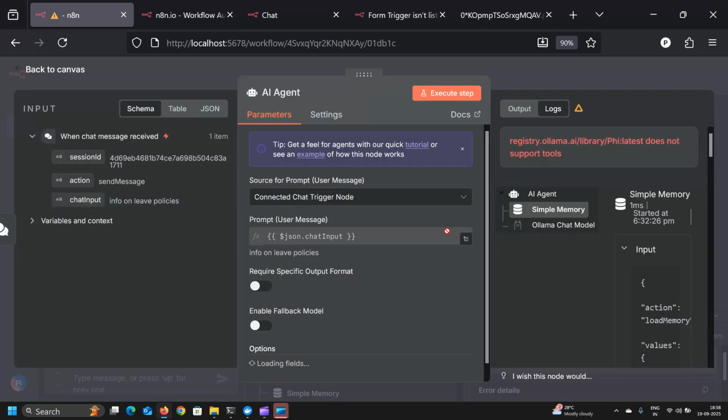Since I'm using a local LLM, I'm not using any cloud-based LLM, and I will tell you how to implement that as well in this video itself. So after adding the trigger chat node, you need to connect it to the AI agent. If you search for the node, you will find this AI agent.